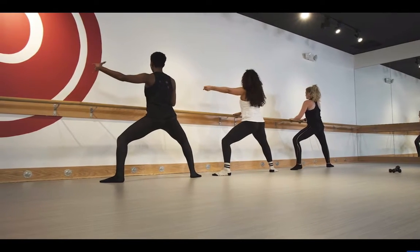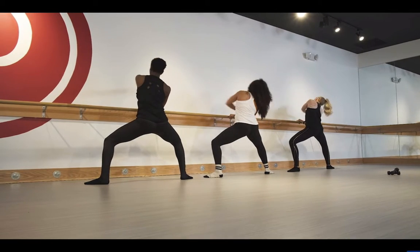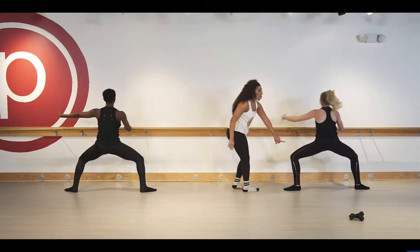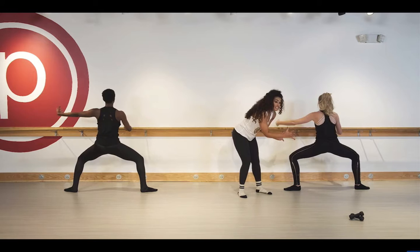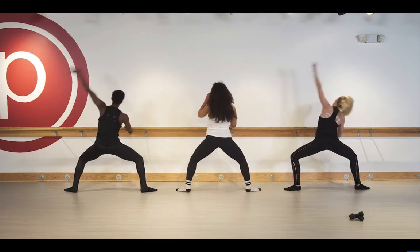Left arm out to the side. Both feet are flat. Side bend, sweep through. Side bend, sweep. So remember, those legs are nice and low. Knees are pressing away from you. Perfect. Nice. A couple more.